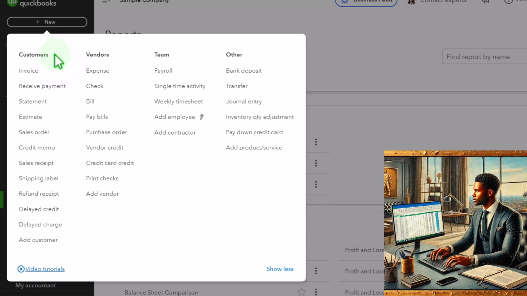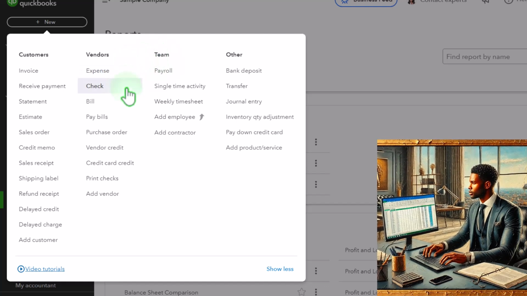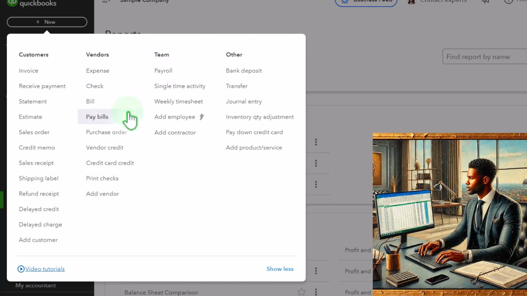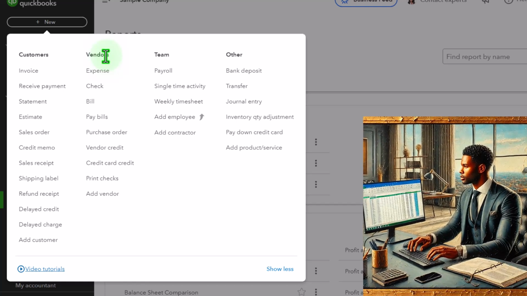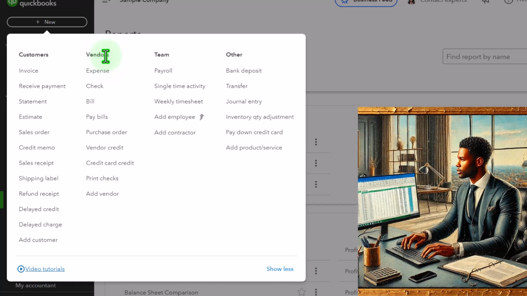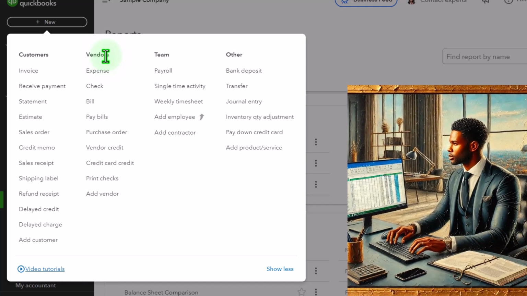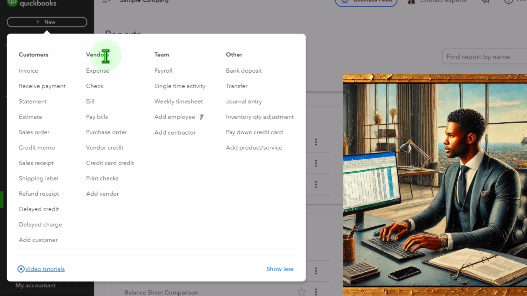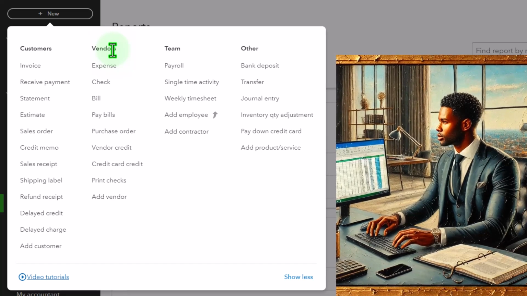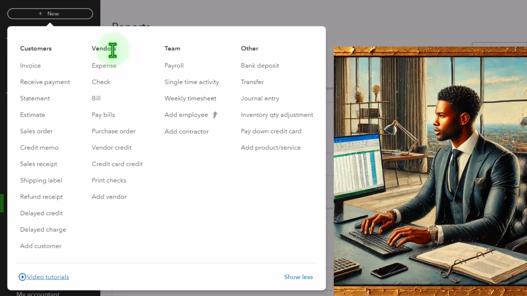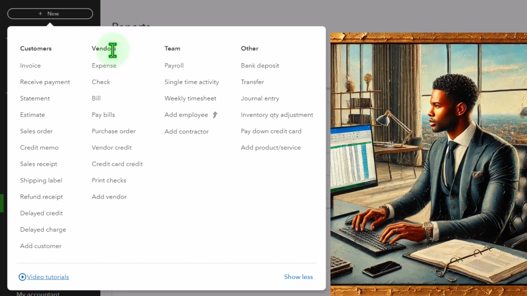Now you can see here that we have the customers, the vendors, and then in essence the payroll and the forms nice and neatly populated under them. That's basically our cycles. We've got the vendor cycle, which is our point of focus now, which you can think of as ultimately money going out. We're paying out to the vendors. Vendors in this terminology means the people that we're buying goods and services from, remembering that we could also be thought of as vendors because people are buying goods and services from us.